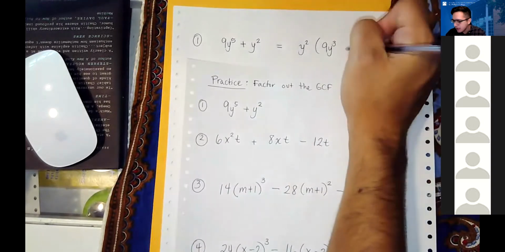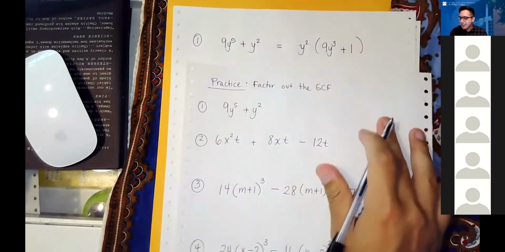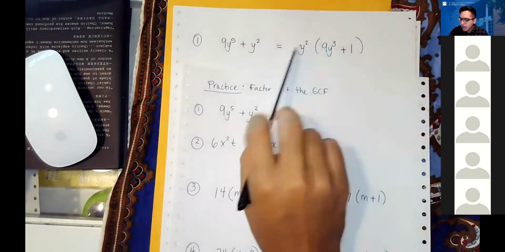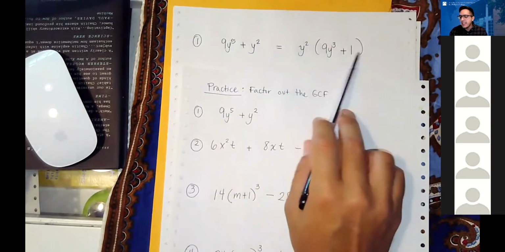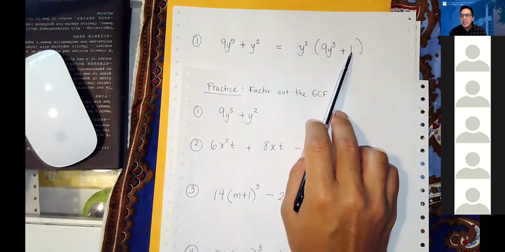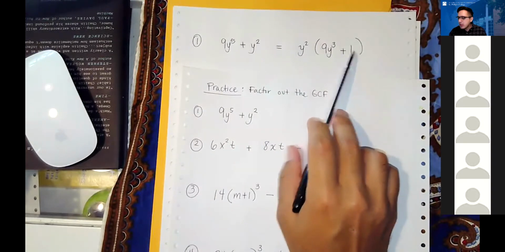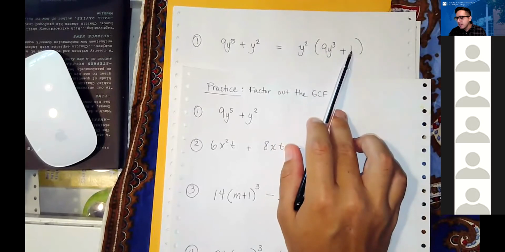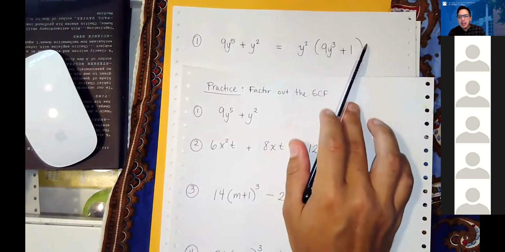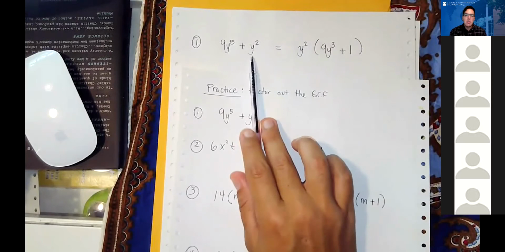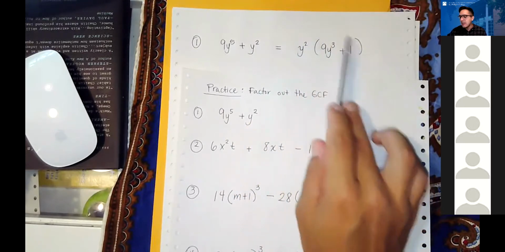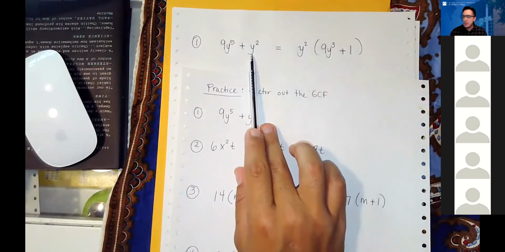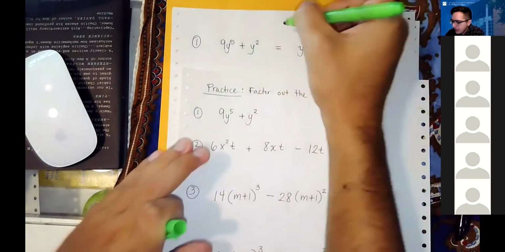One. It should be 1. It should be a positive 1. So a lot of times students will factor out the y squared and then they'll say, well, I've already taken out the y squared. There shouldn't be anything here. But again, we're thinking about multiplying to get the original terms back. So if you didn't put anything there, then there would be nothing to multiply. So you wouldn't be able to get this term back. We have to think about y squared times 1 giving itself back. Okay, so this is the correct factorization.